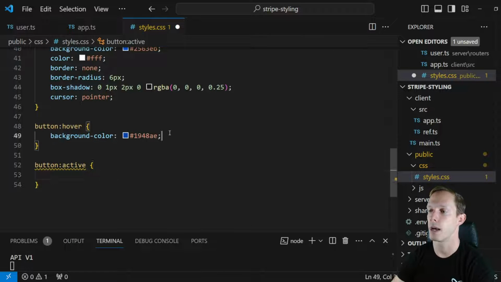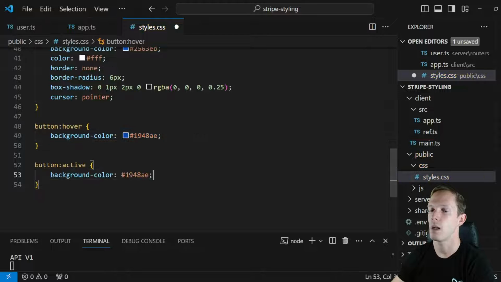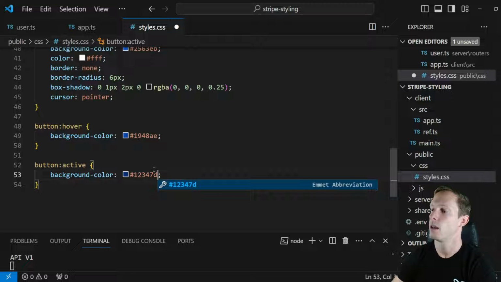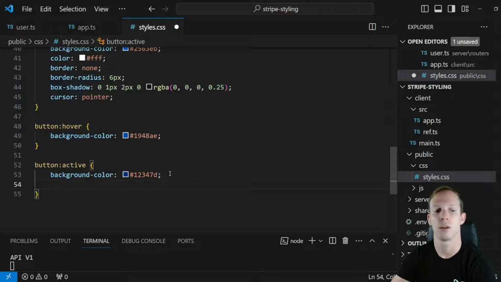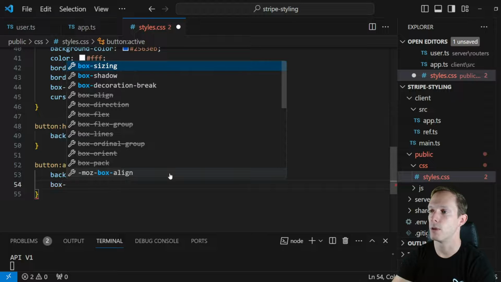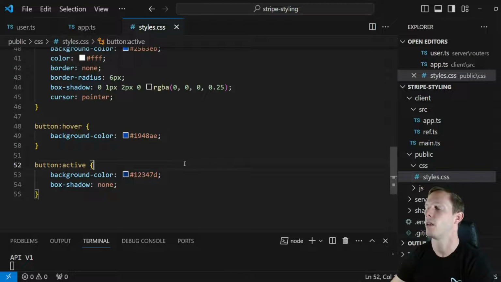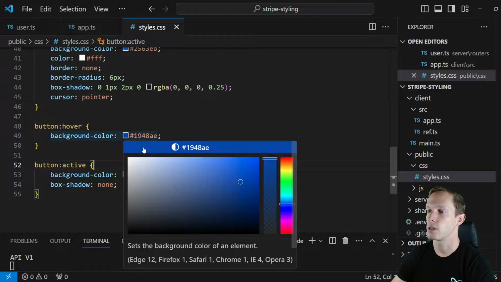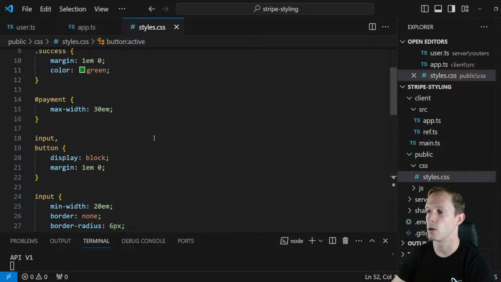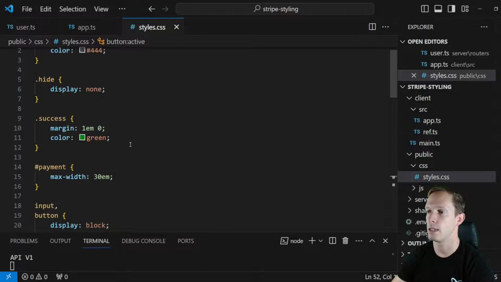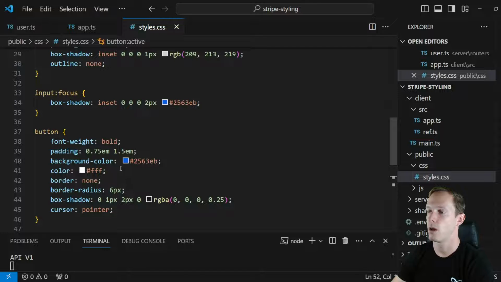So we're going to say background color, and we can do, let's see, 1, 2, 3, 4, 7D. I like that number, or like that hex value. And we'll say box shadow none, like I was saying before. It'll make it kind of look like the button's being depressed. And yeah, so this is going to style those elements. So that should be all we need for right now.